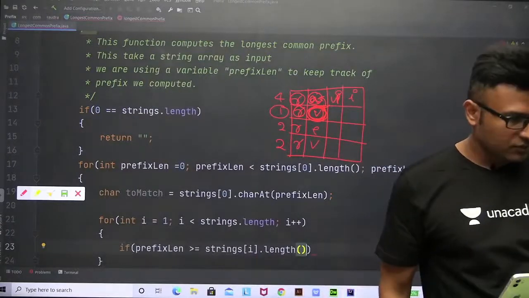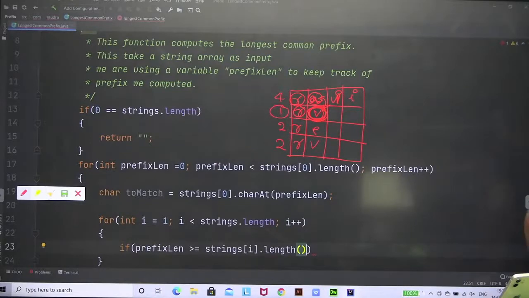If prefix dot length is greater than or equal to strings of I dot length, or strings of I dot char at prefix length is not equal to, which means if there is a mismatch, is not equal to to match.